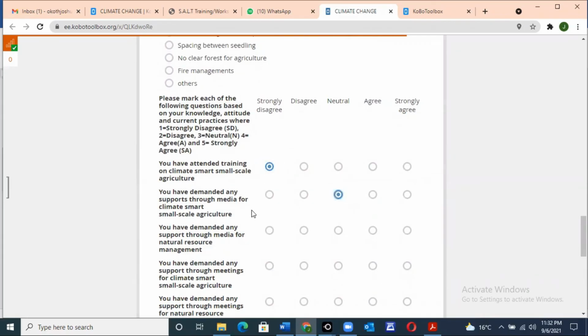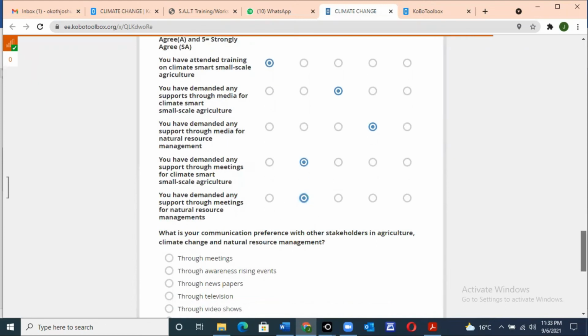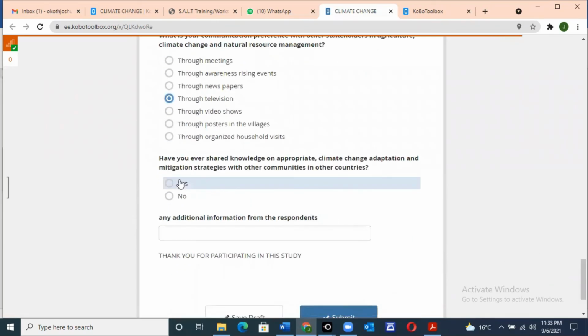Have you demanded any support through media or climate smart? Have you demanded any support, marks agree, disagree? That one also disagree. Then information reference through television. Have you ever shared knowledge? Yes.